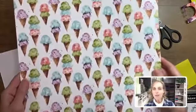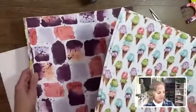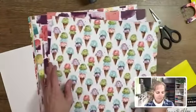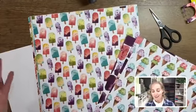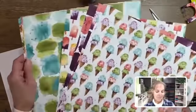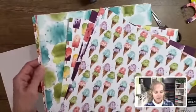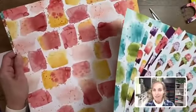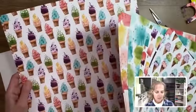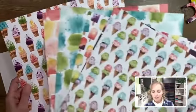Here we go. So we have ice cream cones. Oh, there it is. We have the beautiful berry flavored ice cream. We have, obviously, popsicles. That's making me salivate. And then, of course, you could have a different color topper for your ice cream, another different color topper for your ice cream. They're all meant to be punched, I think. And then there we've got the sugar cones. Or I'm sorry, are these the sugar cones?